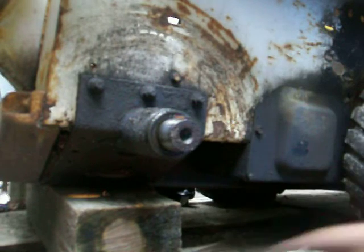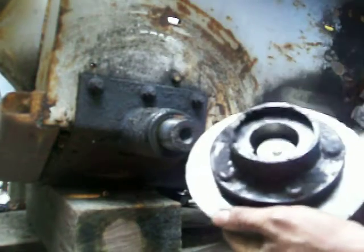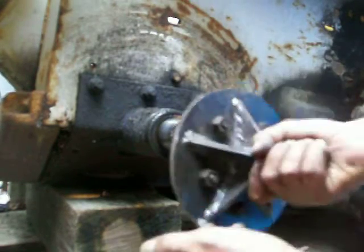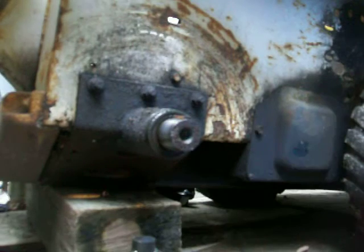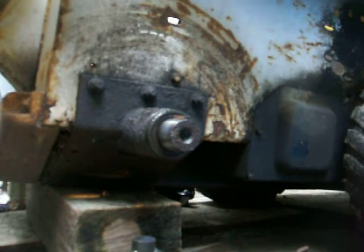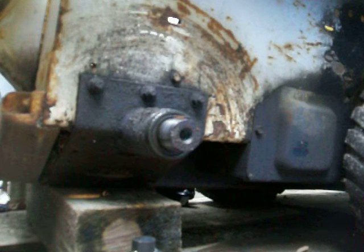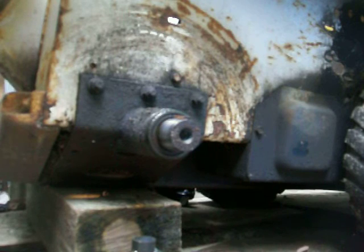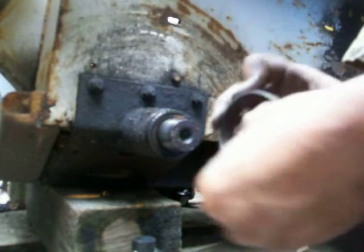See that? Beautiful, right? I'm going to show you the racer. This is the inside racer. See, it's all rusty. See that?